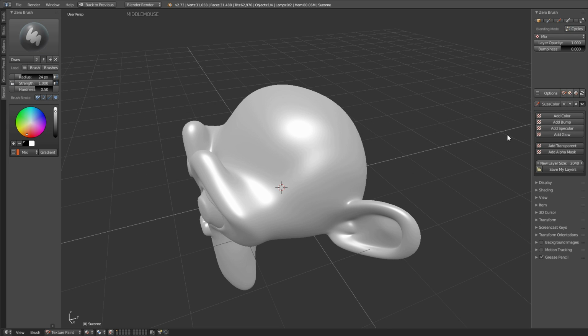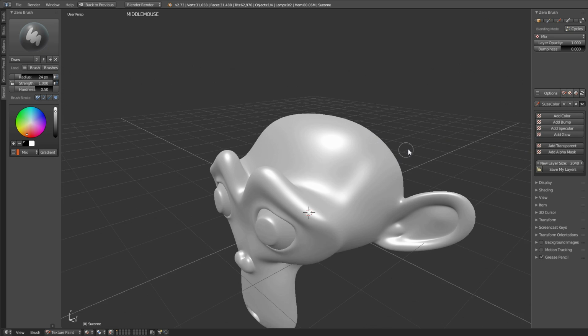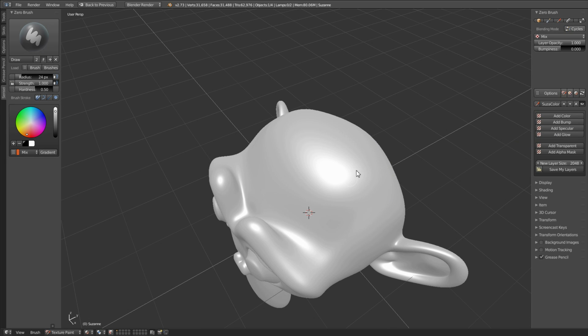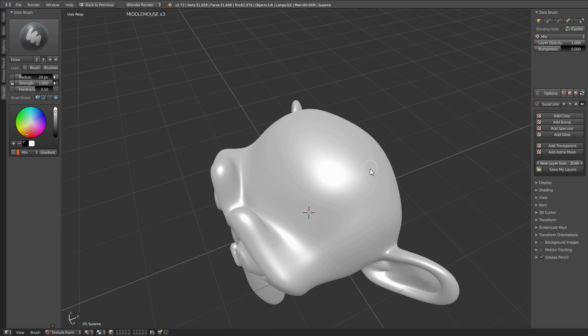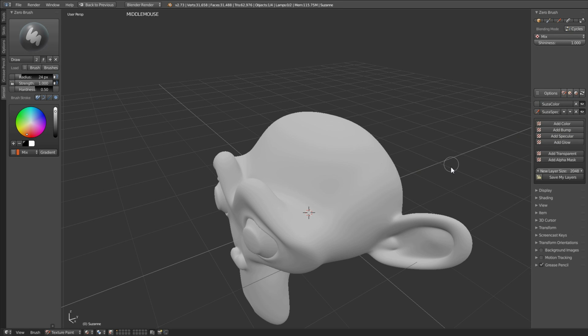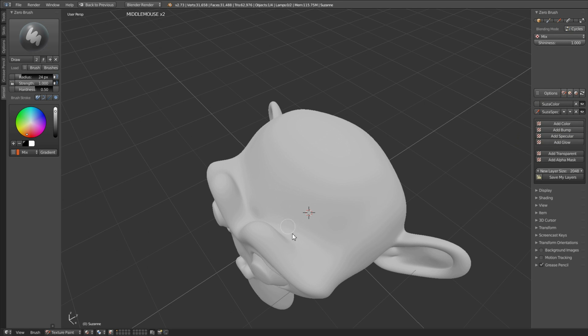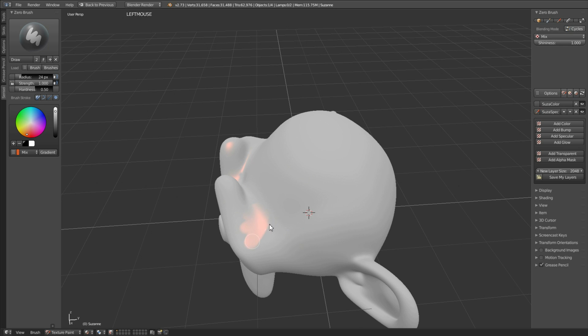So when you add a specular layer with ZeroBrush, what it does is it takes away all of the specularity of the object so that you can paint on yourself where you want that shininess to be. So if I click Add Specular, then we'll see the shininess is gone, and now I've got kind of an orange color here. We're painting on where the specular map should be.